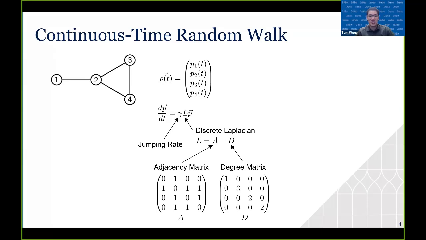I think in this group, these are all things that you know actually better than I do. If you subtract those, again using the sign convention A minus D, then we get the graph Laplacian. One of the important things I want to highlight is that the columns of this sum to 0, and this is necessary so that the total probability is conserved, so that it stays a total probability of 1.